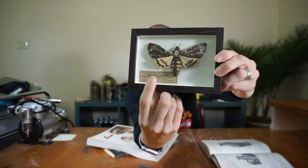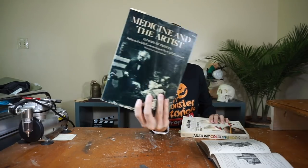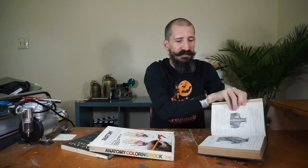In my case, as I mentioned, I need more of these labels for the specimen department, because I ran out. Then I wanted some prints, so what I did is I went to the library, and they were having a Friends of the Library sale, and for 50 cents I got this guy. Right, and I got this guy, and then at Goodwill I found a textbook of anatomy and physiology, and that is like a really old book. It has pages like this, right? Pretty cool, really vintage. This one with anatomy, it's like a coloring book, but you can use that.